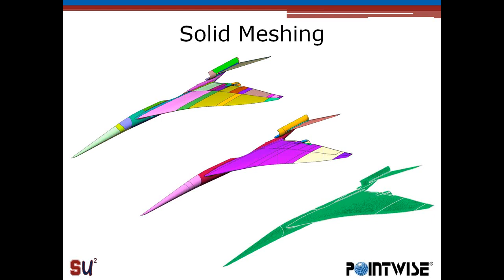The first step is importing the geometry into Pointwise. Pointwise will be generating the mesh using the software and cleaning up the geometry. We can bring in native CAD. As you can see in the first image on the top, we have the CAD geometry consisting of a number of surfaces. Each surface is colored a different color so you can see them. And through our solid modeling technology, we're able to take this geometry, turn it into a watertight model, a representation of the aircraft that is watertight, that consists of a number of what we call quilts or logical meshing regions.